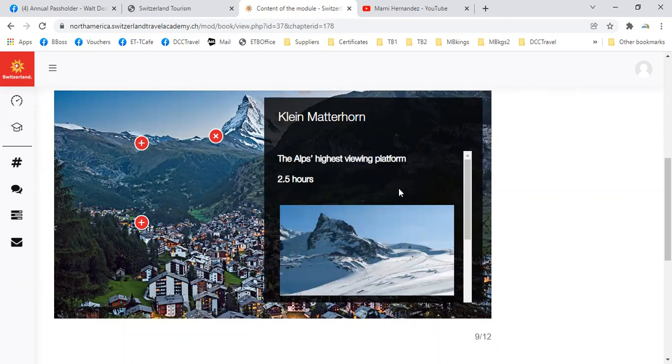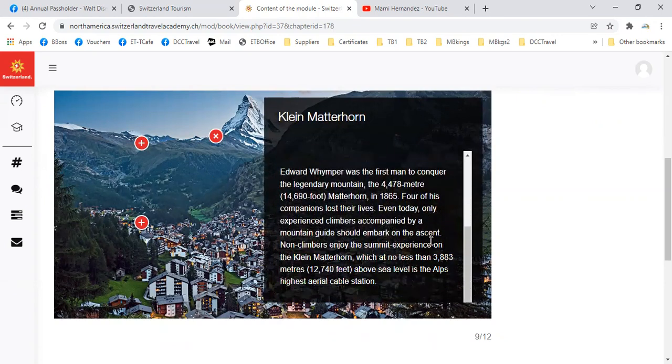Klein Matterhorn, the Alps' highest viewing platform, 2.5 hours. Edward Whymper was the first man to conquer the legendary mountain, the 4,478-meter, 14,690-foot Matterhorn, in 1865. Four of his companions lost their lives.